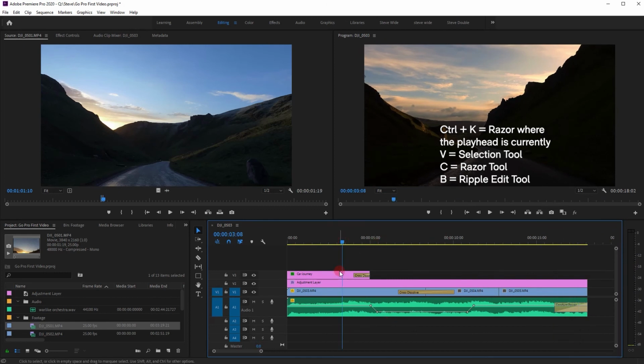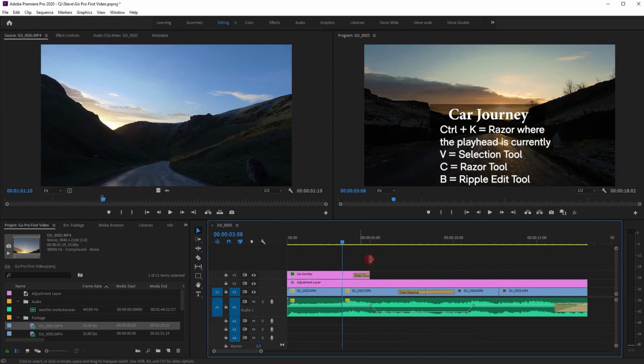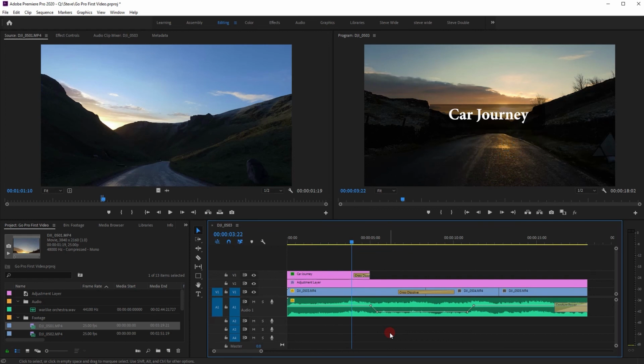Also remember, Control K is your friend for adding a cut, and Control Z is an absolute lifesaver in undoing whatever you last did, or up to however many levels you've got set in Premiere. So that's pretty simple as far as I'm aware. So we've created a very short video, we've put a soundtrack, we've done a few fades, and we've done a little bit of color correction, and we put titles.